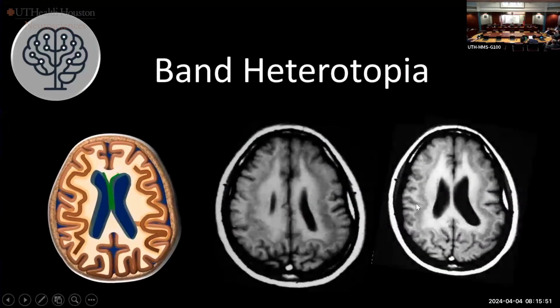This is what we call band heterotopias. These are a little bit easier to see because you really do not see the white matter being white on T1. And we all know that we want to have nice sheets of white matter on T1. When are they easy to miss? They're really easy to miss if we do it early when the patients are not completely myelinated. So when you don't have complete myelination, it's very easy sometimes to miss this.